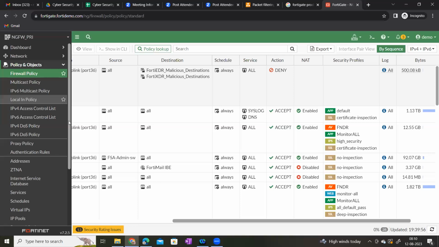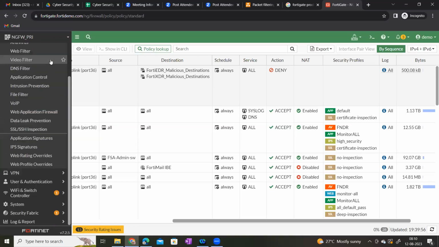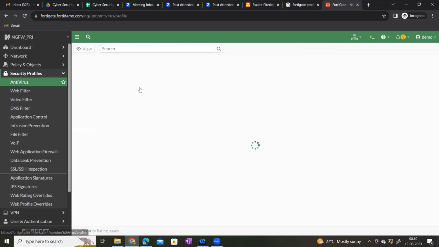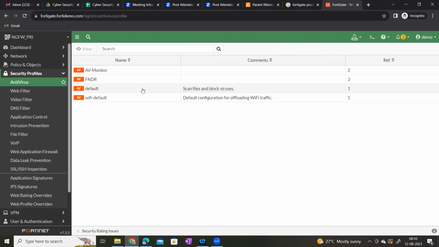So first and foremost, what are the important things we have to configure? Security profile. As I said, these security profiles are of two different types. One is default. When you say default, at the time of purchasing the tool itself, the vendor will provide it. That is called default. You can see here the default profile. And whatever remaining three we are able to see here, those profiles are configured by the customer. So we can directly use the default that the vendor or tool has provided, or we can configure our own customization also.